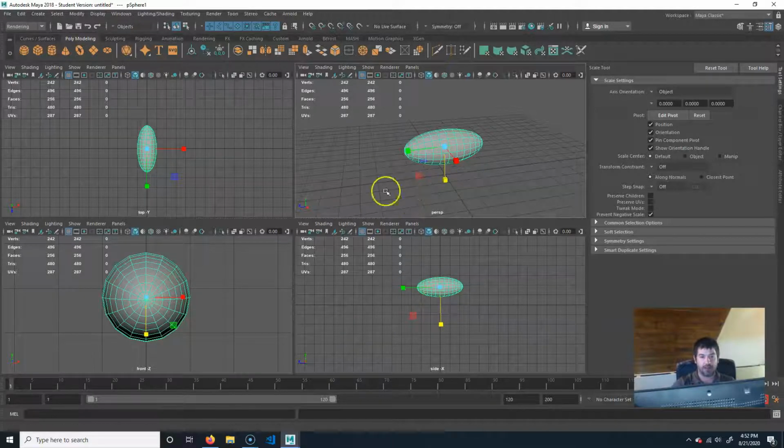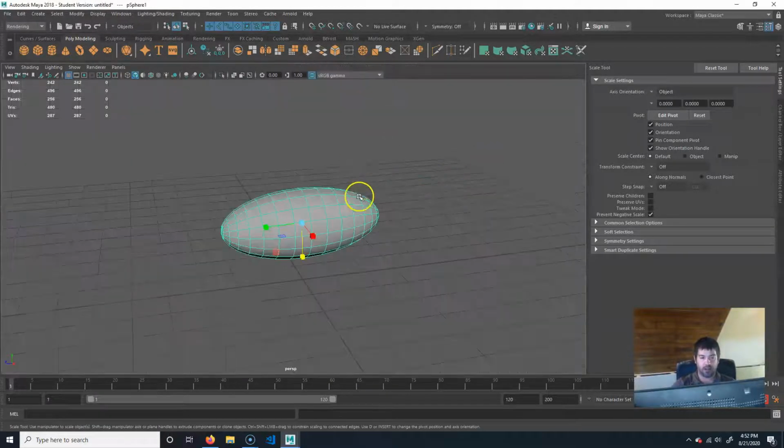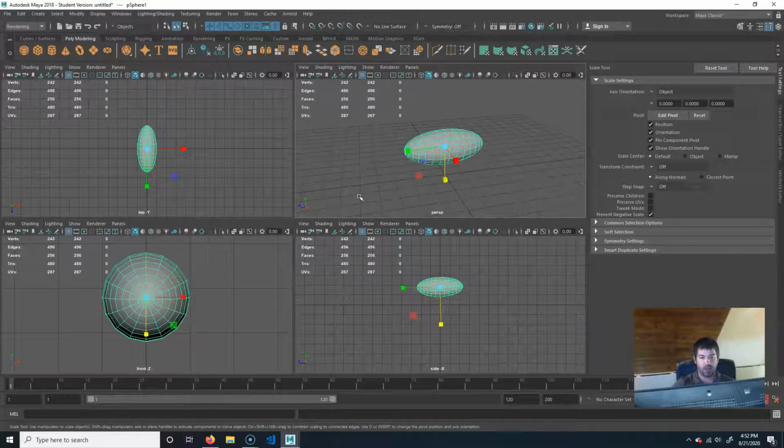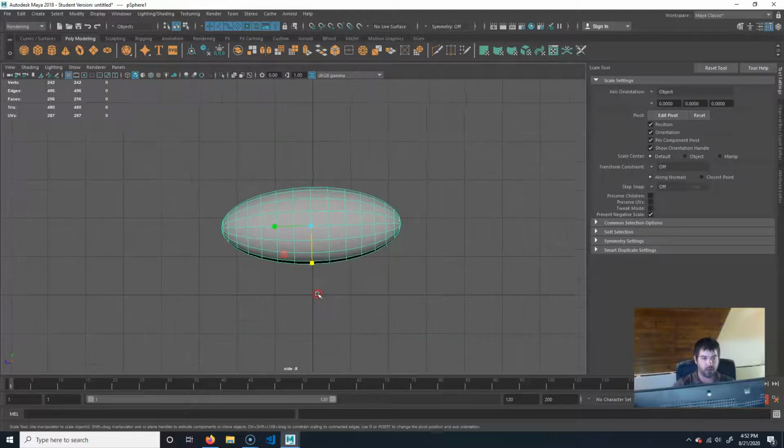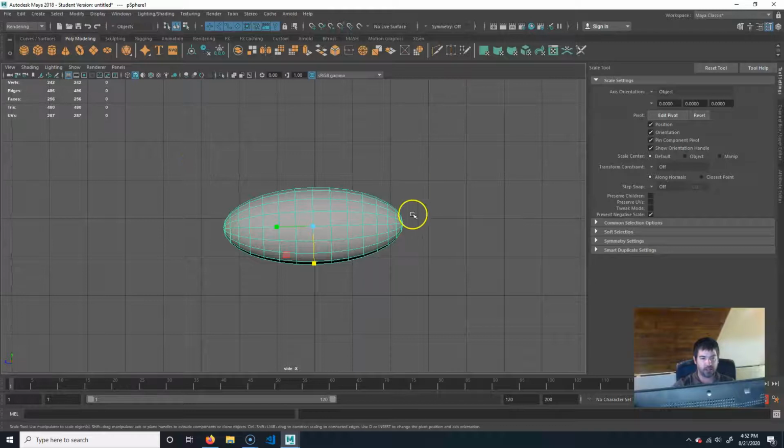So I'm going to tap spacebar. You don't have to click in here. You just tap it, okay? And then I'm going to go to the side view. I'm going to tap. And the reason why I'm doing it this way is it's a little bit easier to try and move it here than to try to do this part in the other view. So what I want to do is make this a little bit more like a lima bean shape.